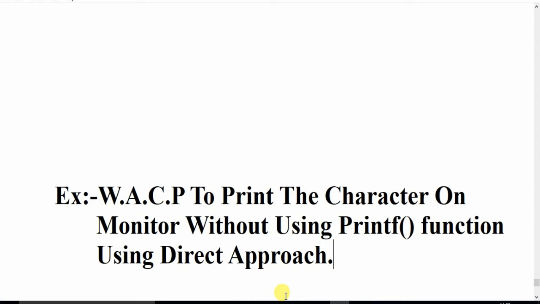That checking for availability will take more time to load, and if it is available, loading that library in our program will take some more time. And another thing is, even if we call the printf function, the entire library will be loaded into our program, so that occupies more space here.